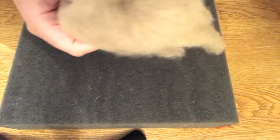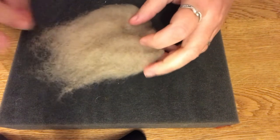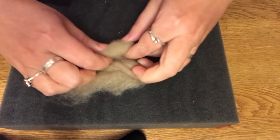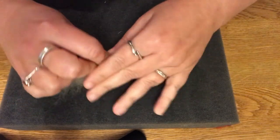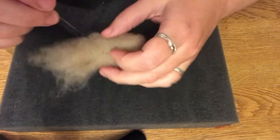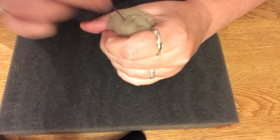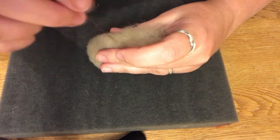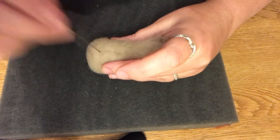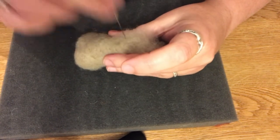I am going to start with this taupey beige color. And I'm going to roll it to make the body. So I'm going to fold it up like this once, and then I'm going to just roll it inward like this. To begin with, now I'm just going to go for this kind of cone shape, and once I've got that, then we'll start shaping it into the cat's body.